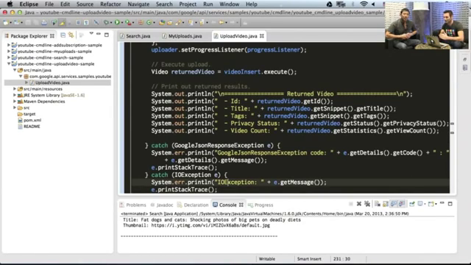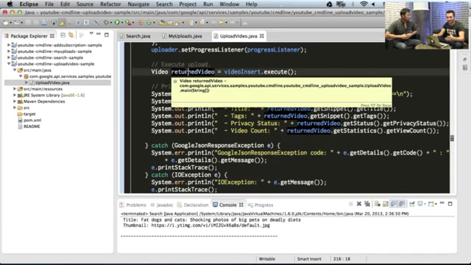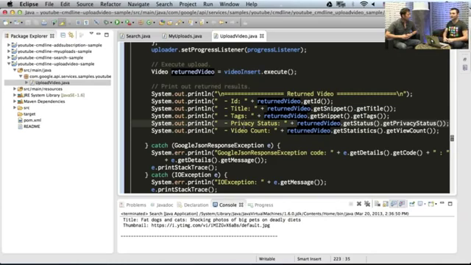Here we already implemented the progress listener, and now we set it on our uploader, and we are all good to go. We already created our insert request object before, so we just execute it, and it returns the new video metadata, the one returned from the service as a response object. From that we can get anything we asked for, like the ID, snippet, status, and statistics. And this is the ID we would use if we wanted to edit the video data after the fact, or add it to a playlist, or things of that sort. So hopefully that's it.